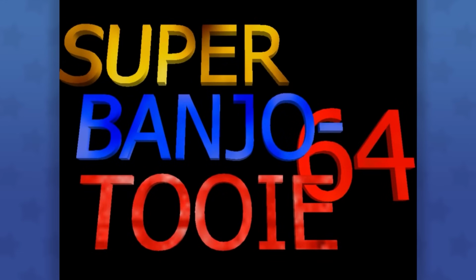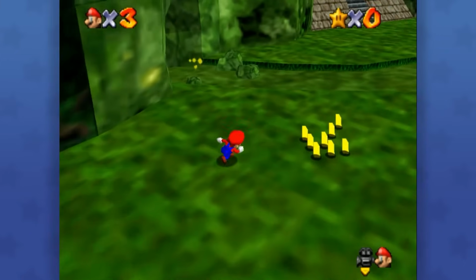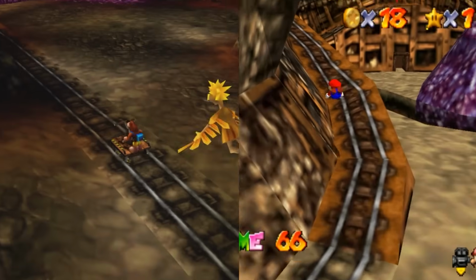And then there was Super Banjo-Tooie 64, going above and beyond that original idea by adapting Isle o' Hags as a proper hub world, even attempting to replicate some missions from the source game as well, like the race against Canary Mary and Glitter Gulch Mine. God, my wrist hurts just thinking about her.